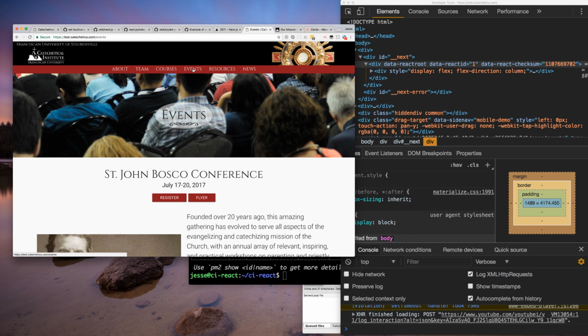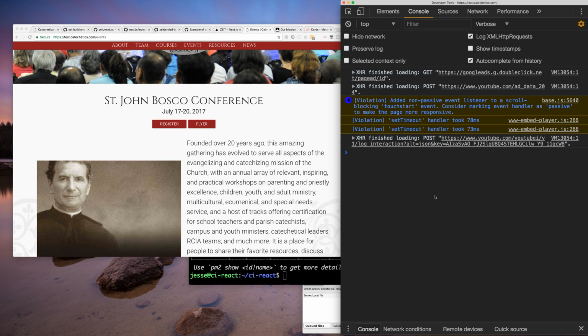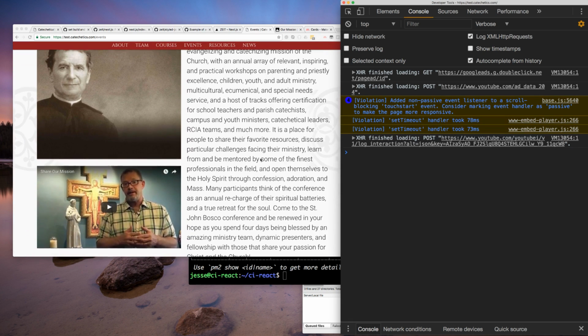A few minutes ago, we added this client-side routing. So before we just had regular link tags, it was actually going back to the server, we were getting page refreshes. We added client-side routing. What happens though with client-side routing is the document ready function doesn't fire again.